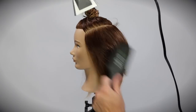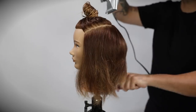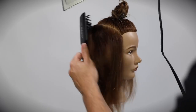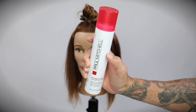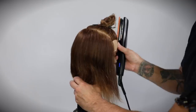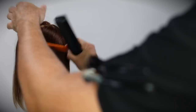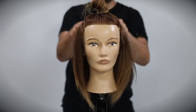Now I'm going to do some flat wrap blow drying. Notice I haven't touched the top of the hair yet — I like to blow dry what I've cut, take a look at the shape, and then go into the top and attack it that way. I'm now using the Paul Mitchell Flexible Style Hot Off the Press — a heat protectant with a slight bit of hold, great for flat ironing. I smooth the hair out with the iron and you'll start to see that disconnection coming to life before I move into the top.